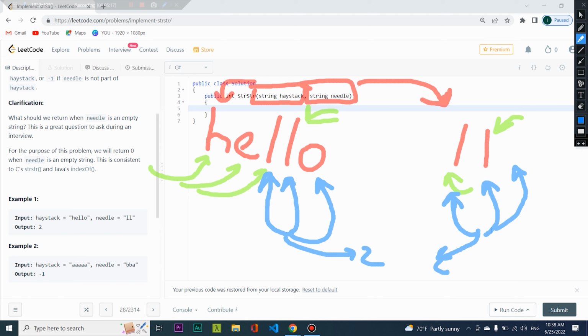So the 2 characters are equal. And now what's left for me to do is to say, is needle's length 2 or more than 2? If it's more, so if needle was actually 3 and we found only 2 letters that are the same, meaning that I have not found the needle, and if the needle is 2 and here we found 2 characters that are the same, it means that we have found the needle. So that's pretty much my solution.